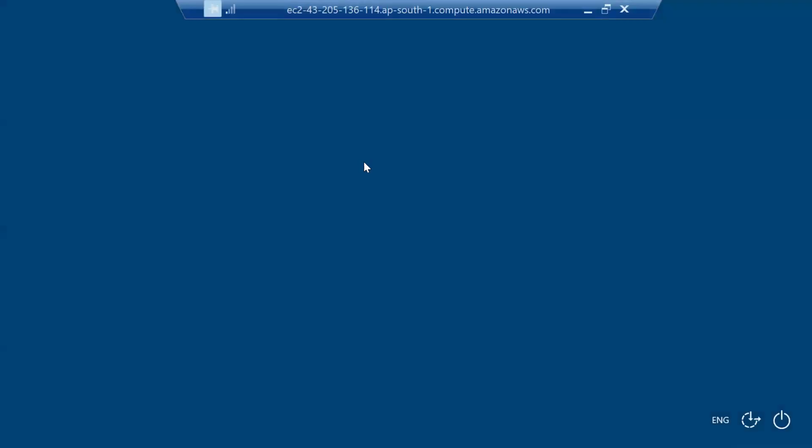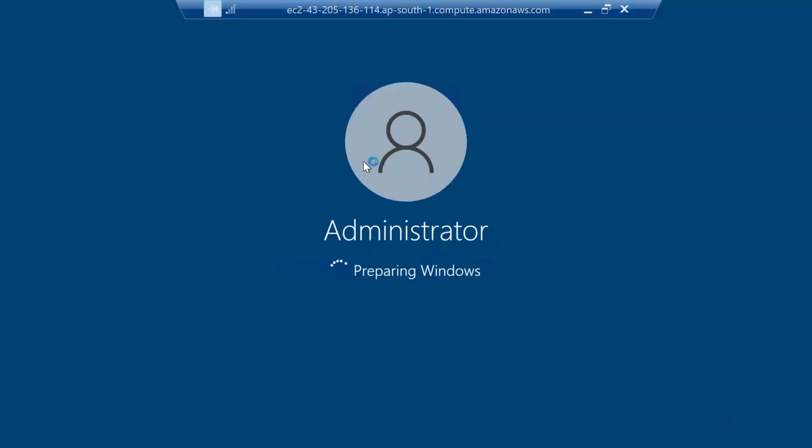Now my Windows server is connected from the Mumbai region data center. Wait for 1 minute. I am not installing the Windows server. I can launch and connect the Windows server from the Mumbai region data center.